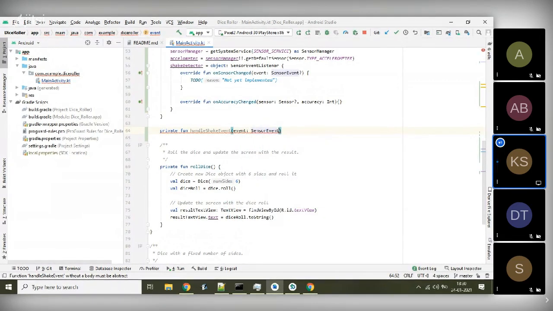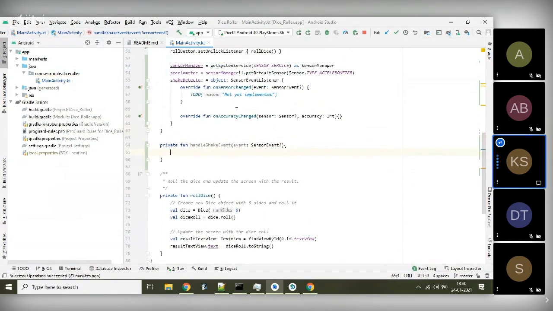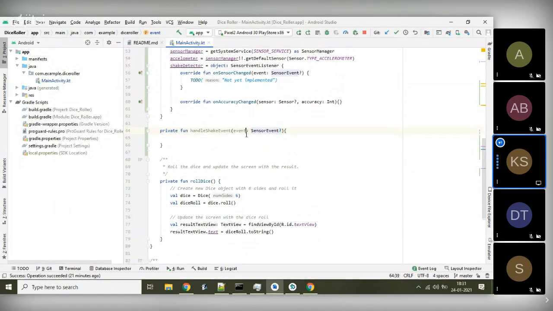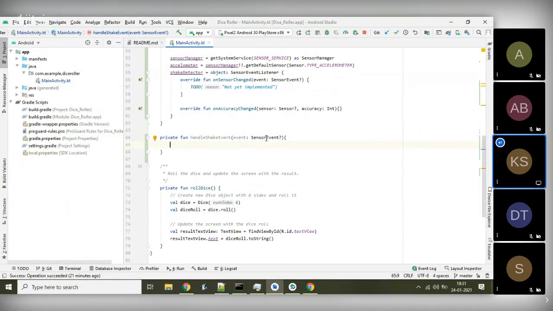Again, remember the question mark, because this will be passing a potential null operator inside. So we need to take care of that. We need to ensure that it is not null. Now, one more thing to take care of, let us continue and come back to this later on.